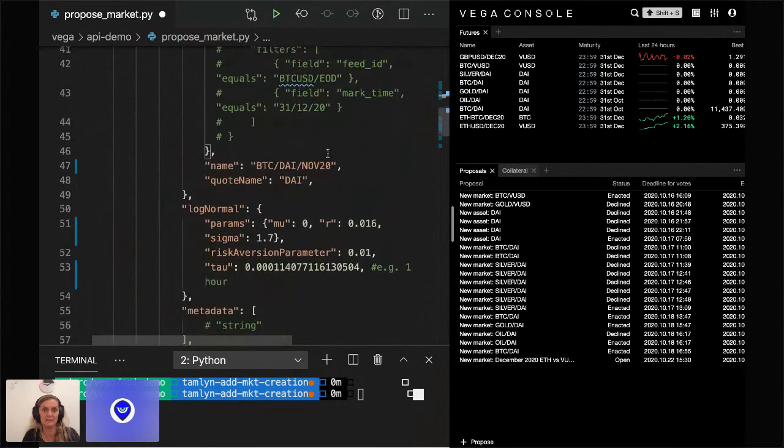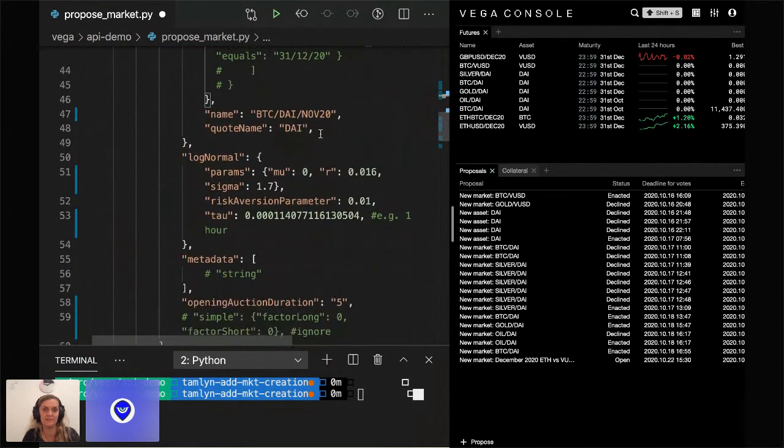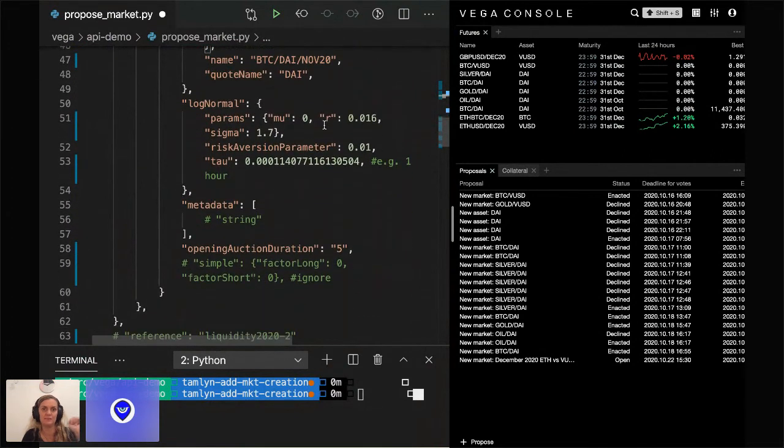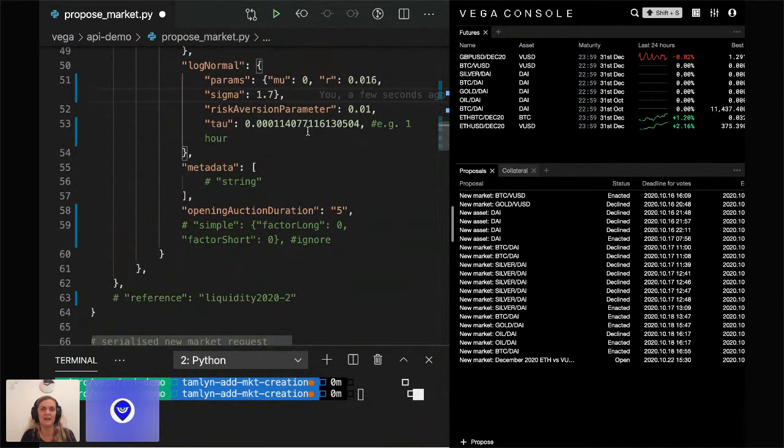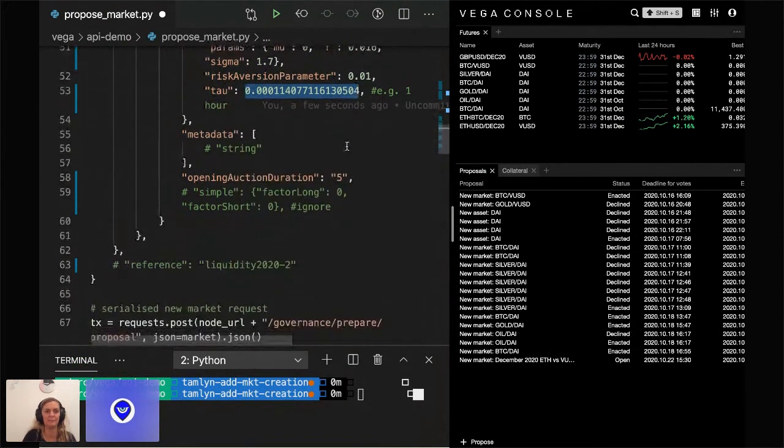And let's see, we've got a market name for ourselves. I've chosen some risk parameters, chosen quite a high volatility just to keep the market safe-ish. And I've got the tau. So the tau just represents how often you're rerunning the margin calculations, and I've set that to an hour. In reality, Vega's blockchain does that at a sub-second level, but again, just to keep the market safe, I'm expanding that out a bit.